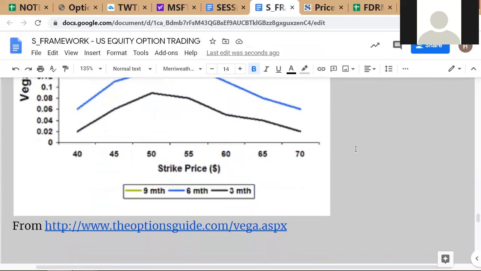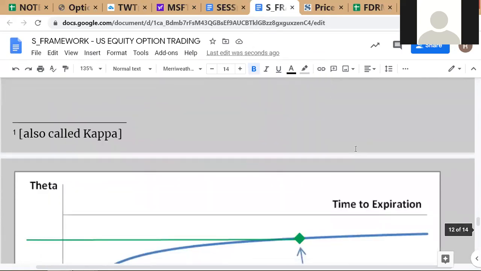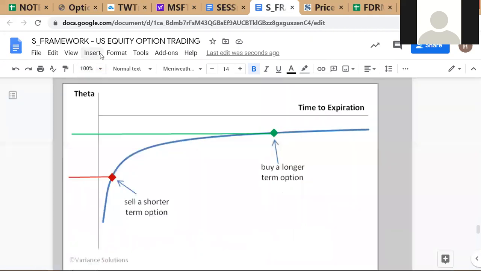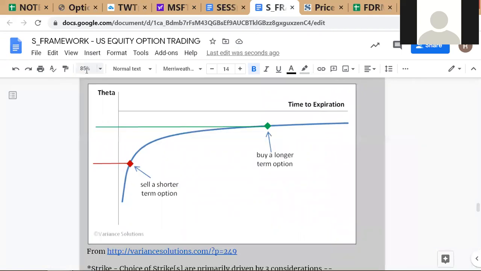And let me just show you the chart. Here. So here's the chart. Maybe I should reduce the zoom a little bit, so you can see the whole thing in one view. Maybe I should reduce it a little bit more. Yeah. Now you can see this is taken from this particular website.